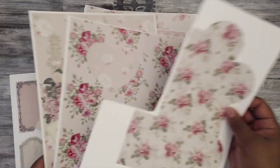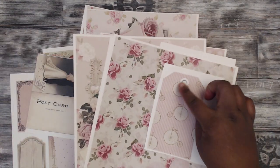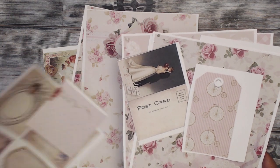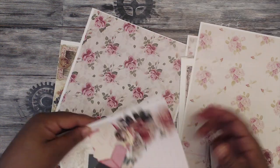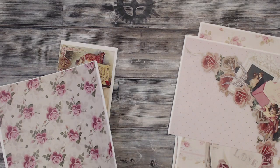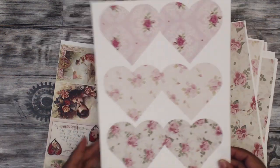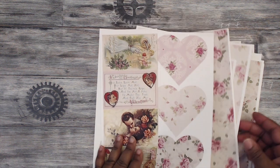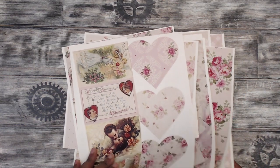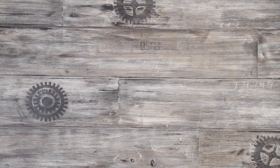You can print what you want, as many times as you want. This has a box in it. These are just the papers I have left — they come with a set of tags already with the eyelet in them, some postcards, and other journaling elements. Here's another sheet — absolutely gorgeous how she puts the corners at the top. If you are a shabby person like I am, this is the perfect paper. There are some sentiments in this collection too. The beauty of a digital collection is you can print what you need, as many times as you want, and leave what you don't need.